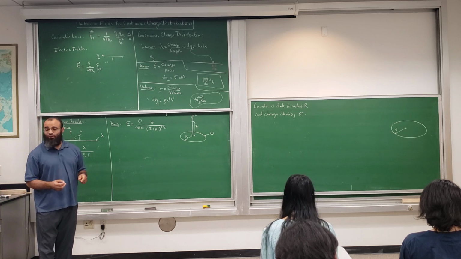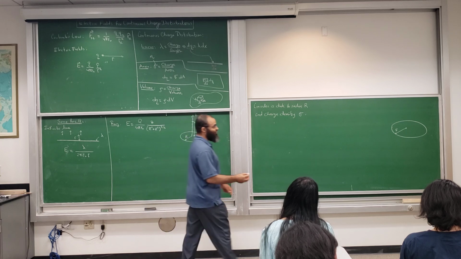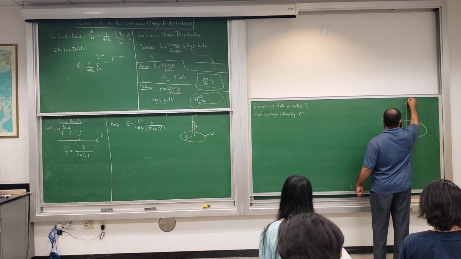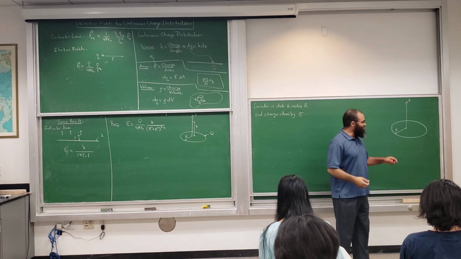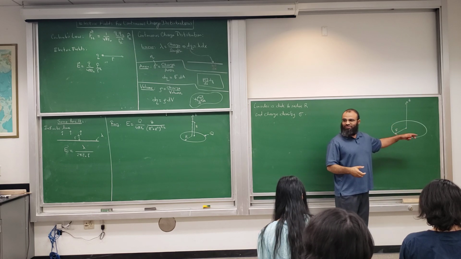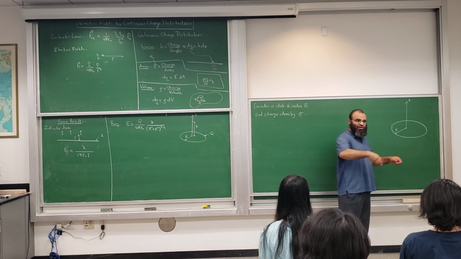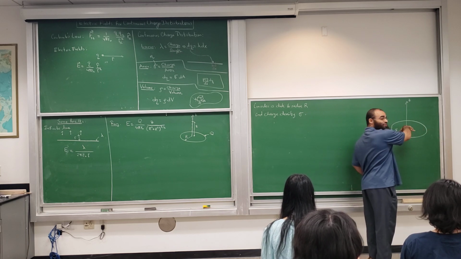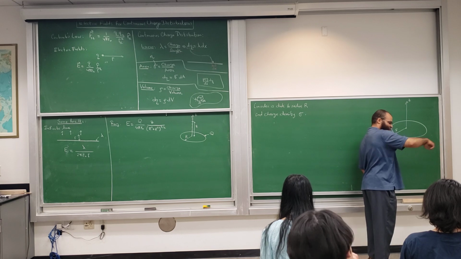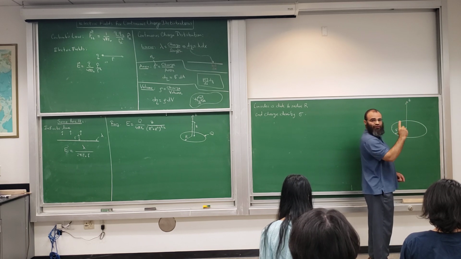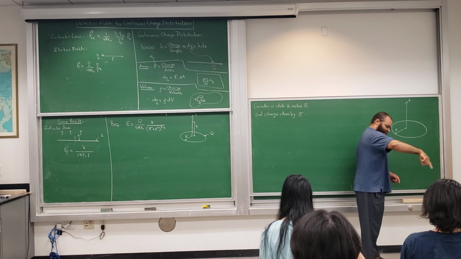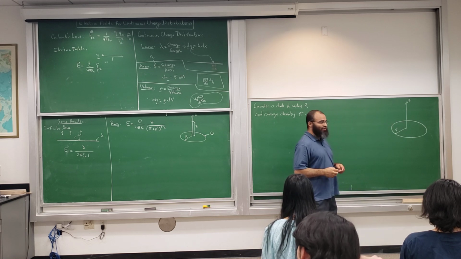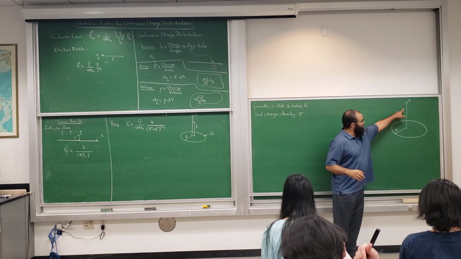All right. And our goal is to find the electric field here along the Z-axis. By the way, I'm trying to make the disk three-dimensional. So the disk is here, like this. This is the disk. That's what I'm attempting to draw. The Z-axis would be this way, right? Above. Up. So here is the disk and the Z-axis. The question is, what's the electric field due to this disk at this point?